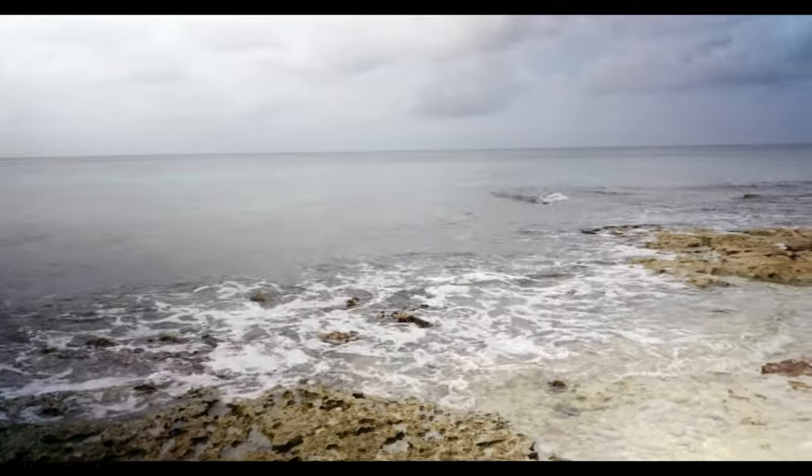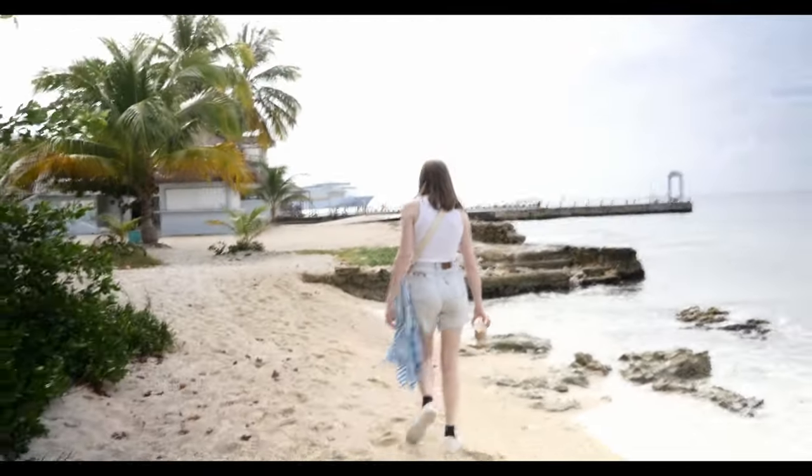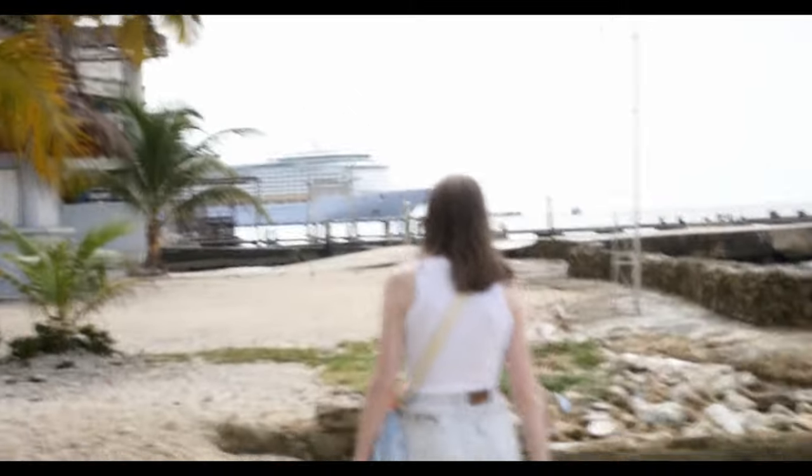What a nice day. I know, it's not too hot. No, it's actually pretty comfortable now. I feel it was hotter earlier, but it seems like the cloud cover has helped a ton. Yeah. All right, well, you want to start walking back and see what the other side of the street holds? Sure. What if we just saw the ship start moving right now? I died. Just popped up off the beach. What time we got? 1:45.